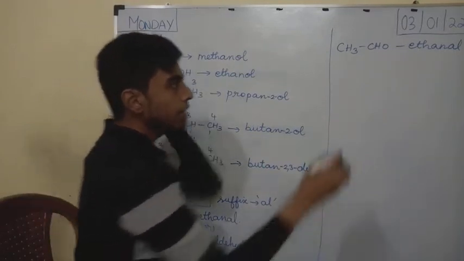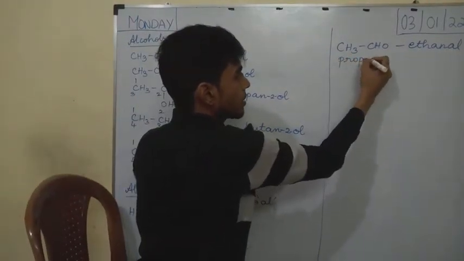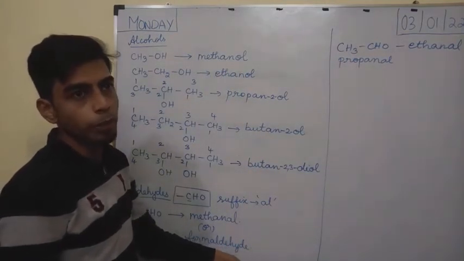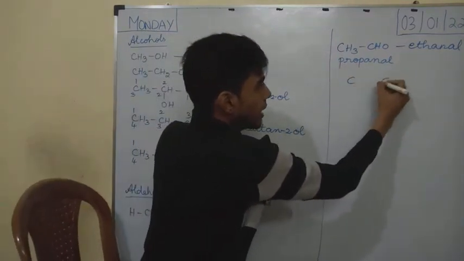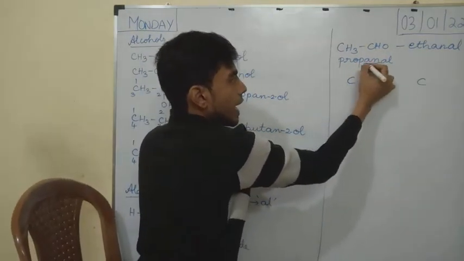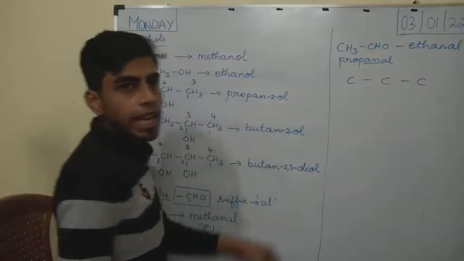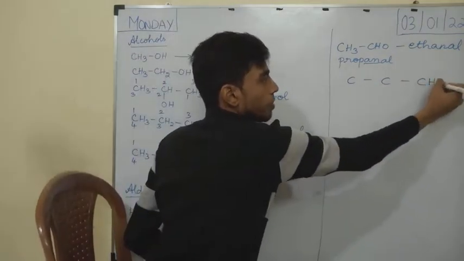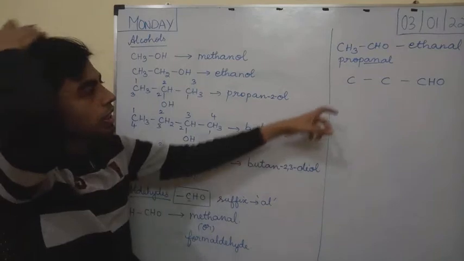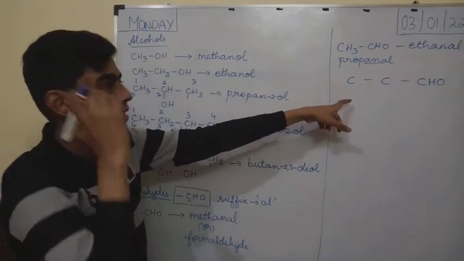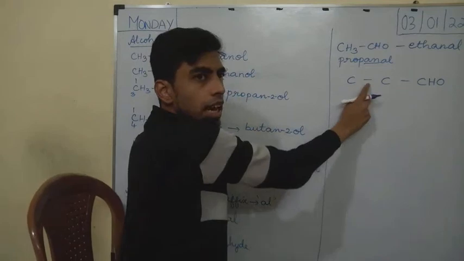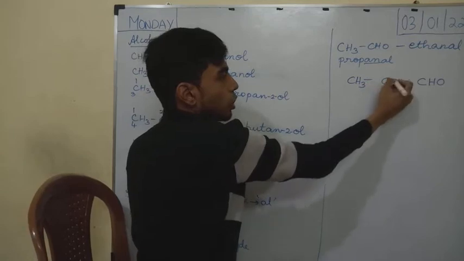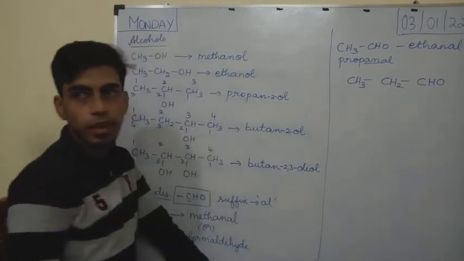Okay, so similarly, if they give the name and ask for the structure, what is the structure for propanal, how will you write it? Prop means first you should put three carbons. Okay, ane means what? Single bond. Al means what? Aldehyde group. So one carbon will change into the aldehyde group CHO. The remaining you have to fill with hydrogens. Here how many hydrogens will come? This carbon is having only one bond, so three hydrogens will come. This carbon is having two bonds, so the remaining two hydrogens will come.